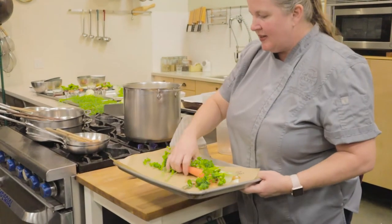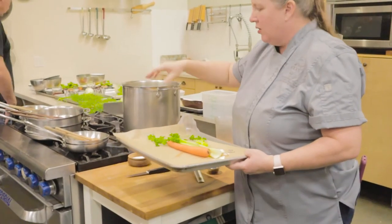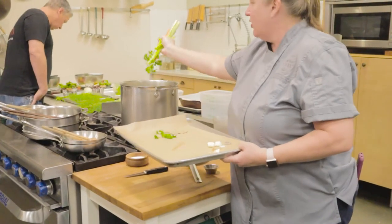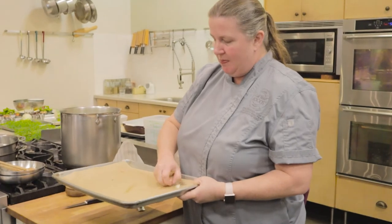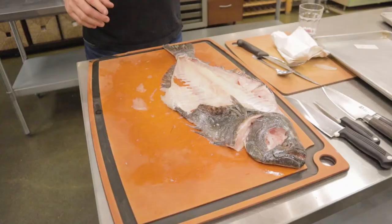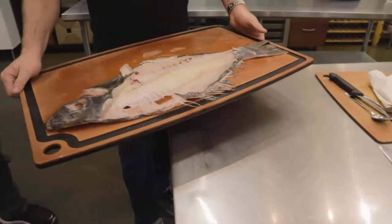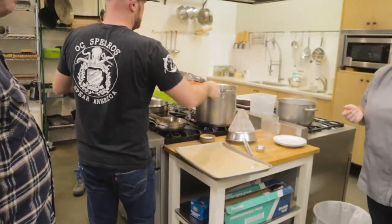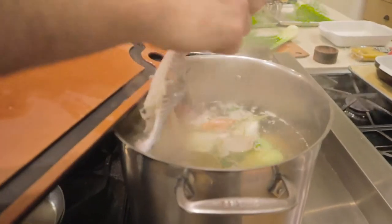And the nice thing is that it cooks pretty quickly, so we don't have to cook it all day long. Basically about 30 minutes, you'll be able to tell that it's kind of given its magic up. So we're gonna pop the carcass in there. This one didn't come with the gut, okay. But yes, you definitely would not want the gut or the gills. Yeah, the gills and the gut, they just make it bitter. So we just leave them out for that.